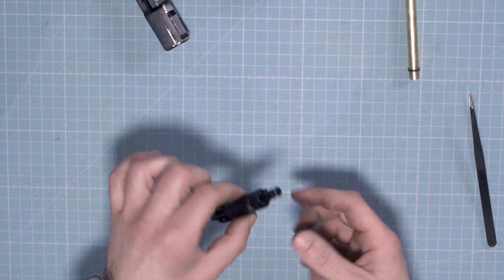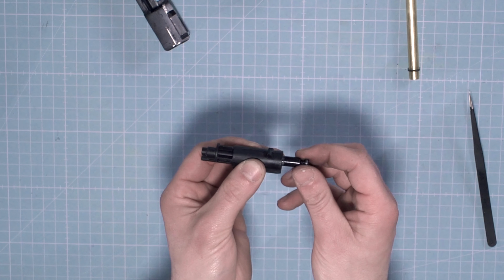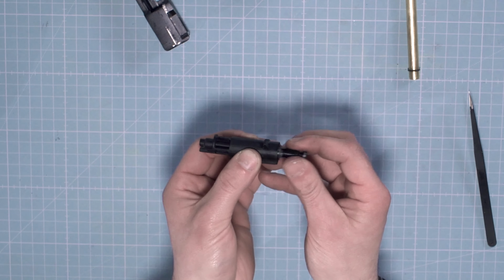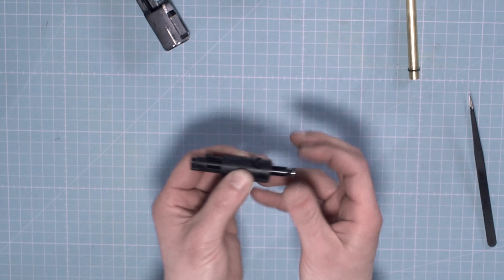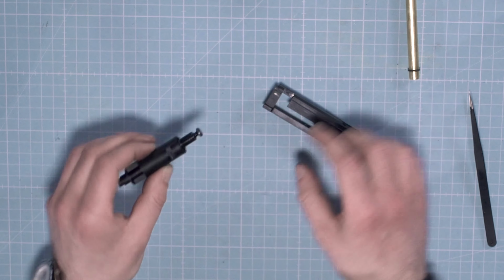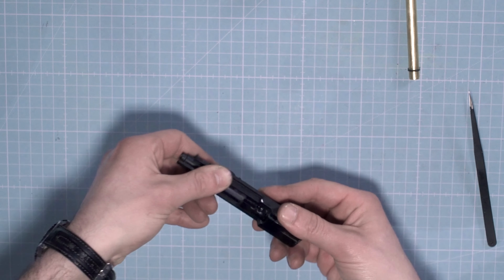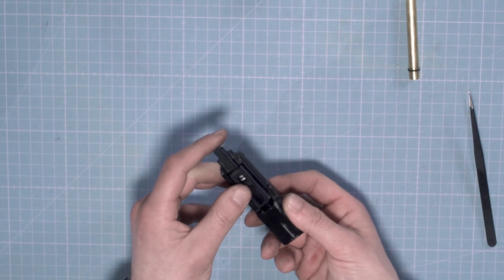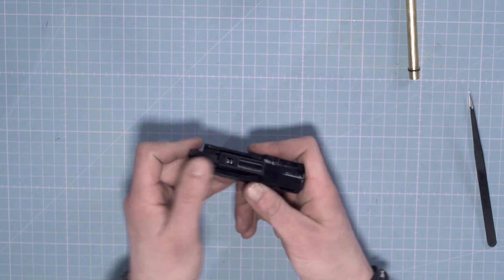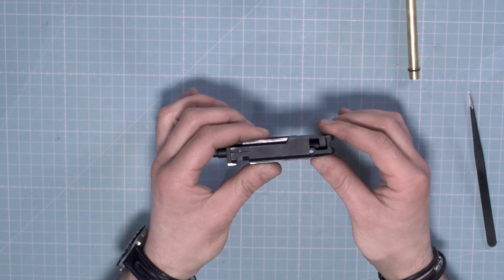Okay, now hold the pin in, as it could just fall out by itself. It's not our intention. And this is how you can check if everything is properly aligned in there. Keep your fingers on the pin so it doesn't fall out, and just put it in here. Okay, now the pin can't fall out anymore. Just push it in.